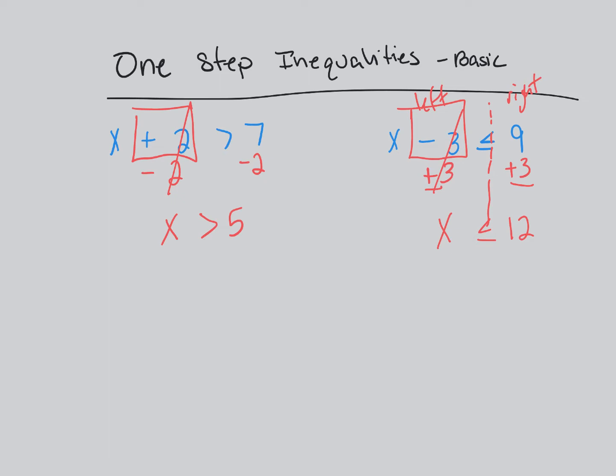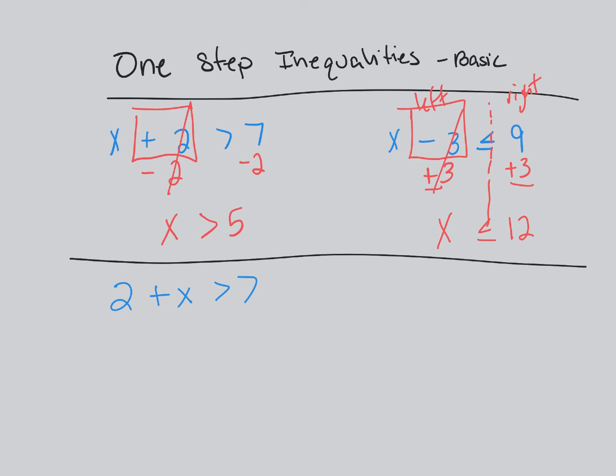Let's look at some similar ones. The x is not always going to be so nice and neat on that side. Maybe I have, well, let's keep these same numbers actually. I can keep that same equation that I had before, and 2 plus x is greater than 7. This is the exact same thing that we just had above. I've just switched the order. I've used the commutative property.